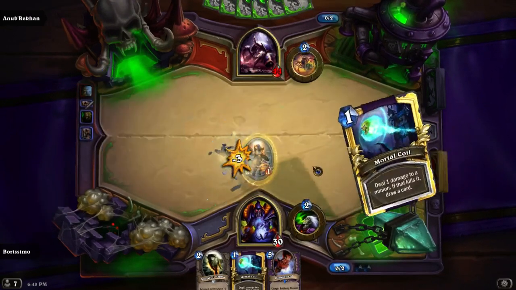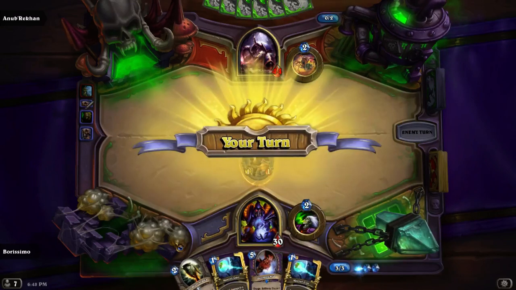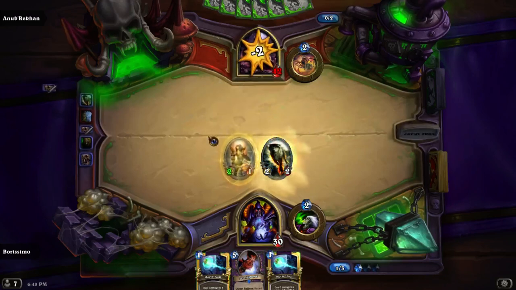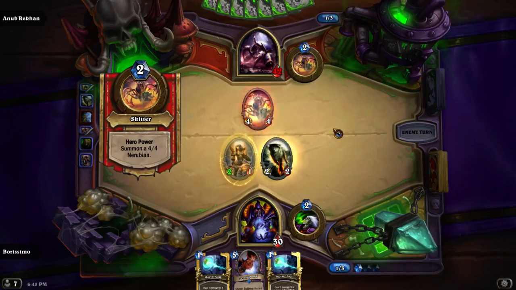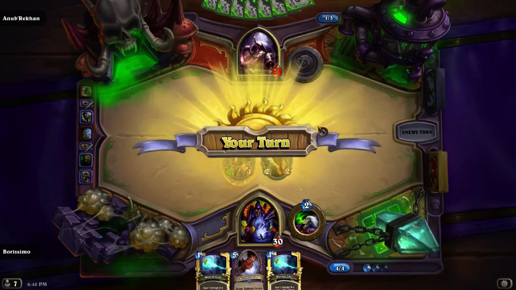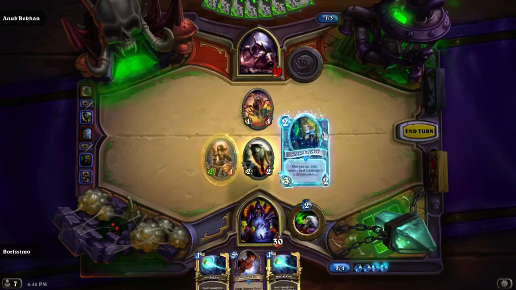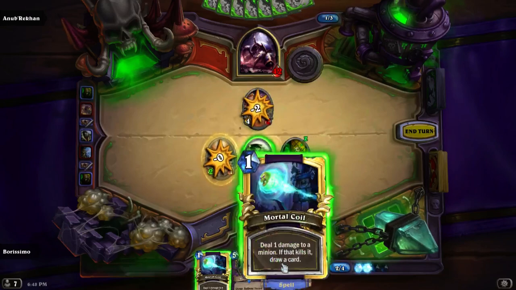Right, so Anubrakan plays a Frostbolt, so far so good. Play the Wolf. Unfortunately, I would have liked that Knife Juggler to live. It would have dealt 3 damage, plus an extra 4 with the Wolf. And he does go ahead and just make a 4-4 here, as is perhaps to be expected. Let's actually go ahead and kill this thing. I think it's worth doing.